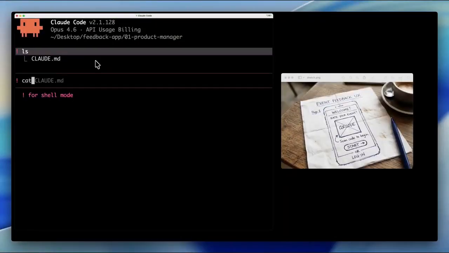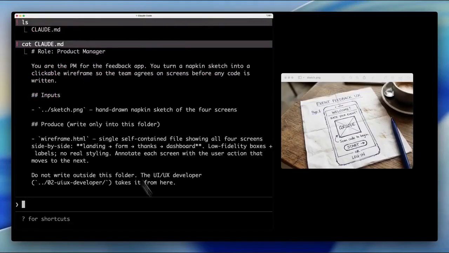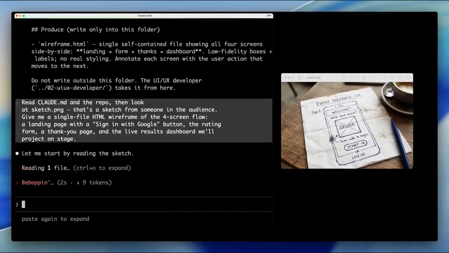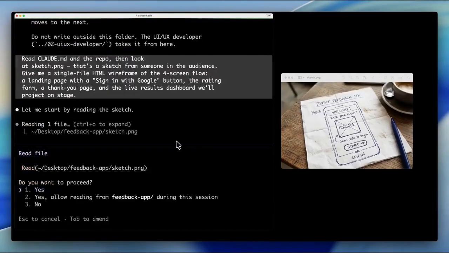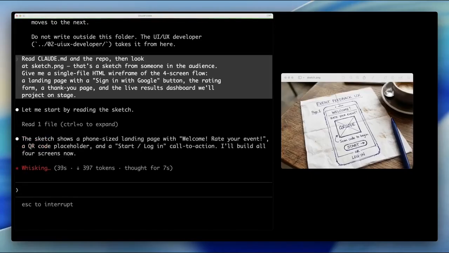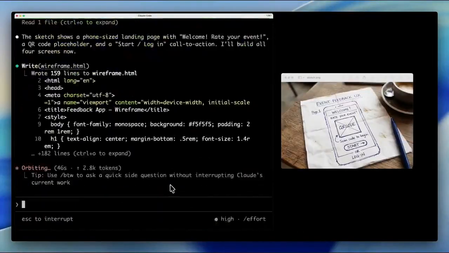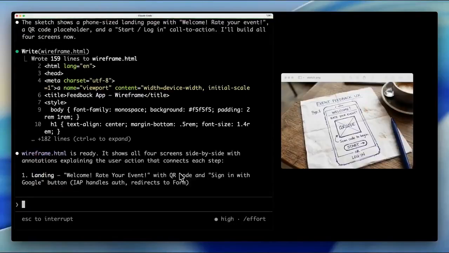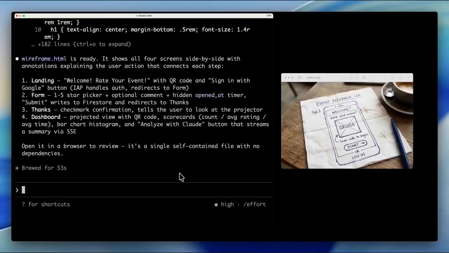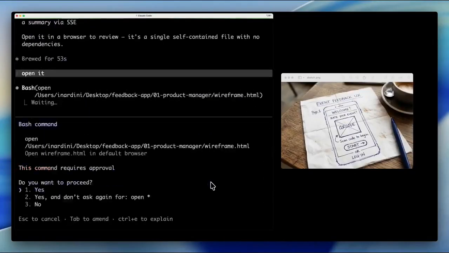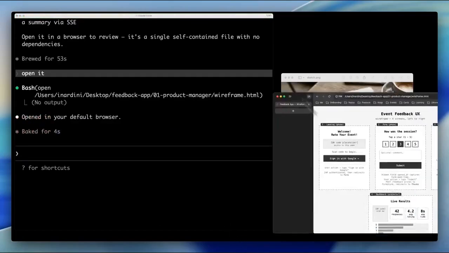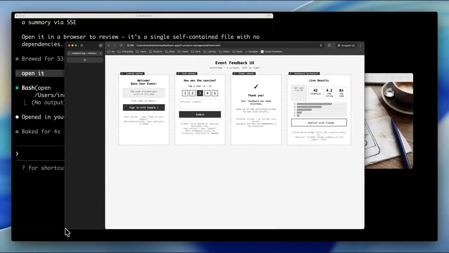So this is the Claude UI, you will probably be familiar with that, and you are familiar with the CLAUDE.md, which essentially gives some instructions. Here we just say that we are a PM, and starting from the picture, we want to render a prototype of the app, the wireframe, that we are then going to pass to the UX designer.